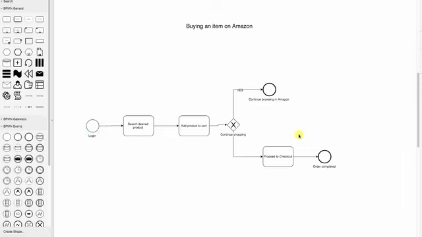So now let's take a close look at the elements so you understand more about what I did here and there. So first, there's a start event. Every model has to have at least one start event and at least one end event. In our model, we have one start event and two end events, and that's perfectly normal because only one end event will be triggered. So now the XOR split gateway.